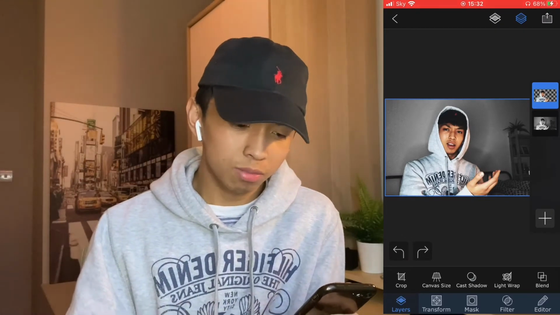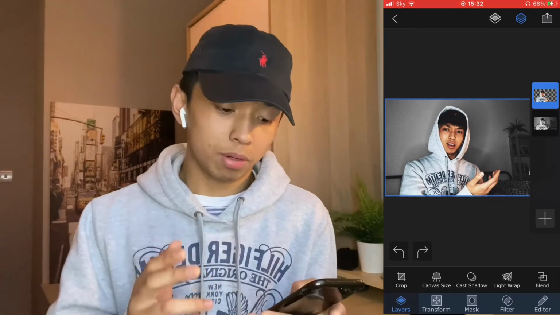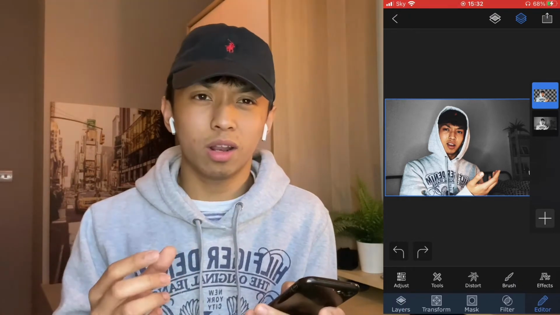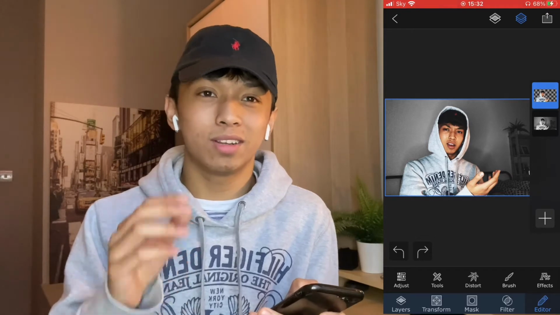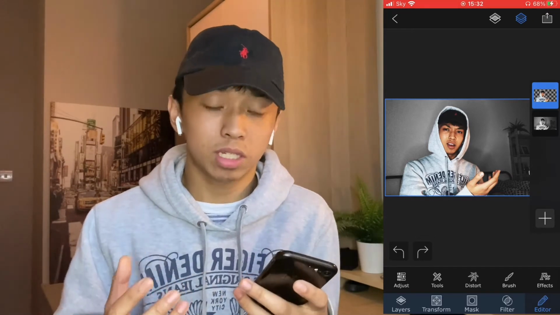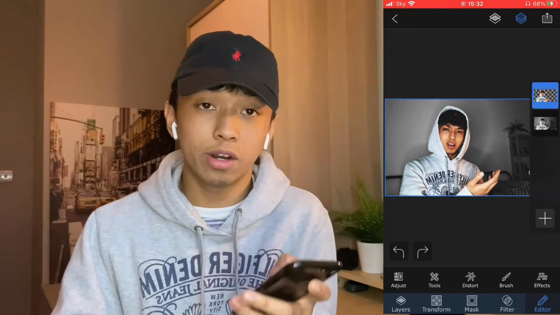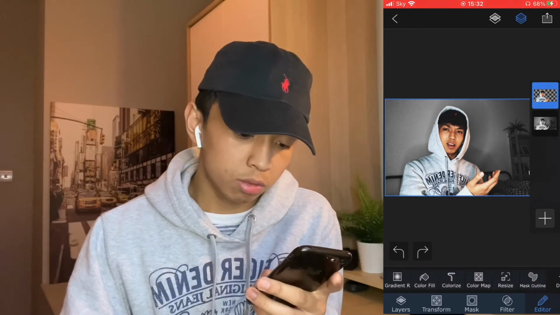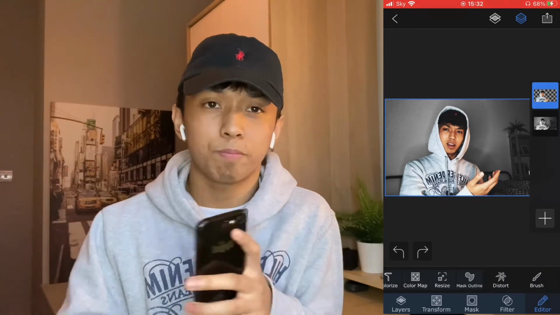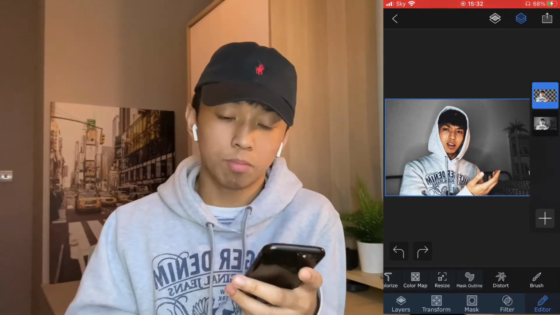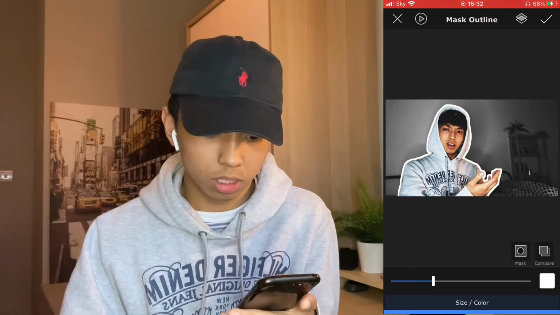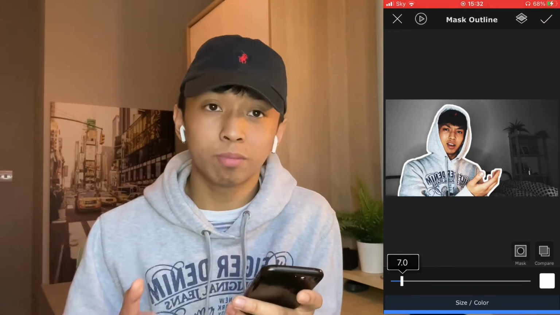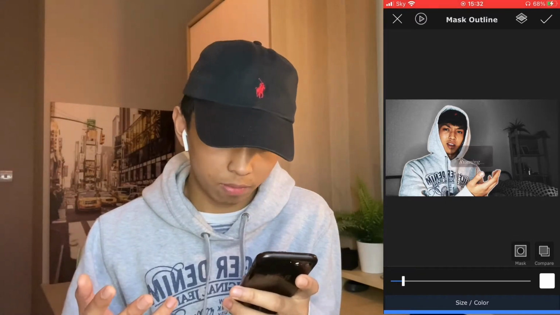But what I like doing is putting an outline on it. So I normally go for a white outline and a very thin black line, because it just makes it pop out just like this. So you go to editor on your mask, then you press your tools, then you go to the very right of that, it opens up in tabs, and you want to go to mask outline, and there you go, it's already white. And I make this not too thick but not too thin, so just like this.